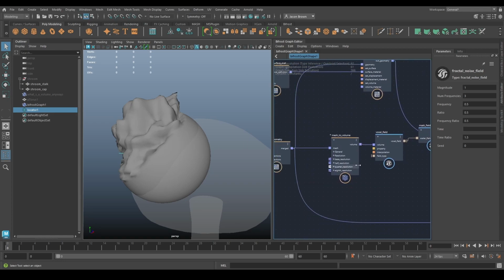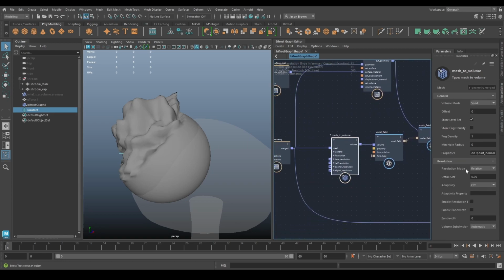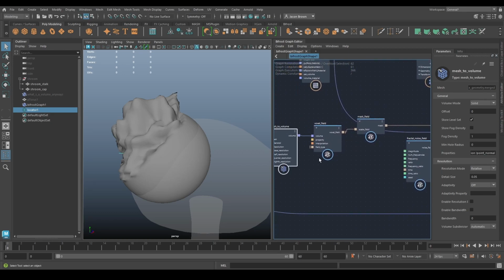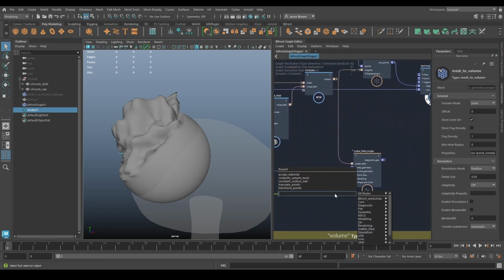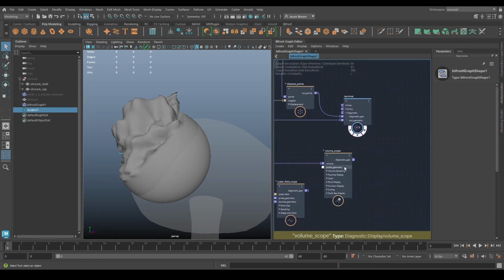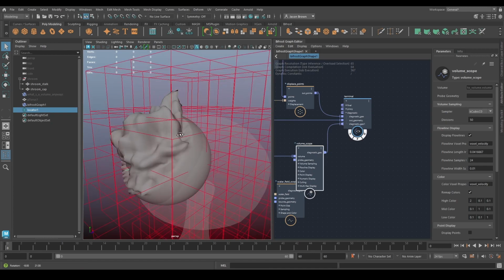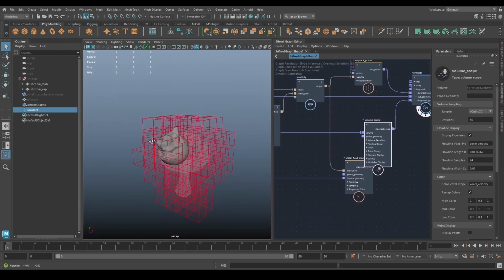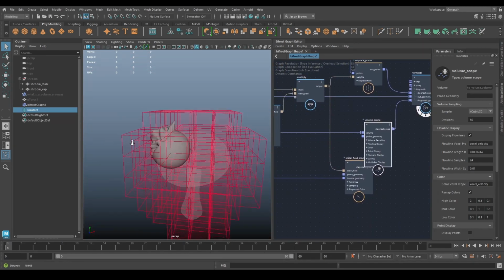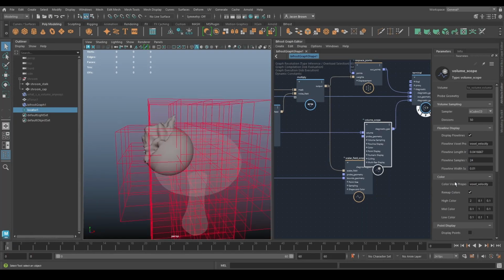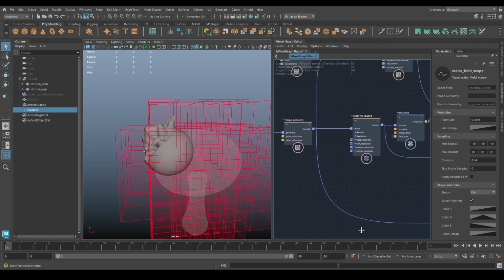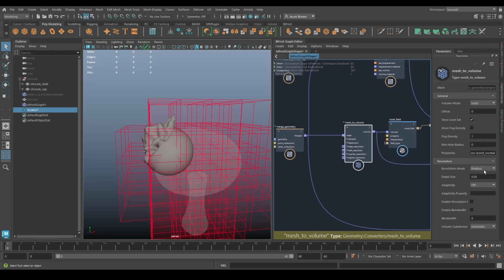And the reason for that is when we made our volume, we left our resolution mode at relative. So if I put a volume scope on this, just like that, and I plug that into my terminal, you can see how big the tiles are, the tile boxes with our voxels in them. That's because I've got my volume here set to relative mode.